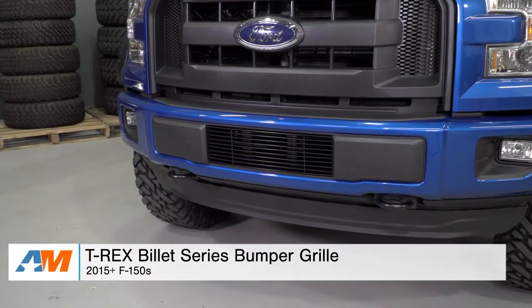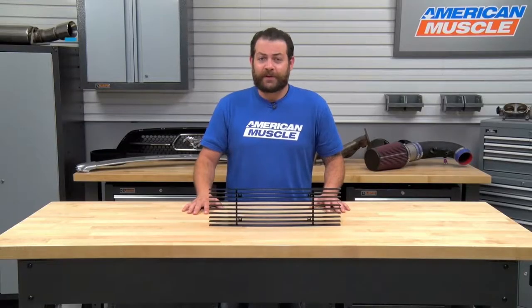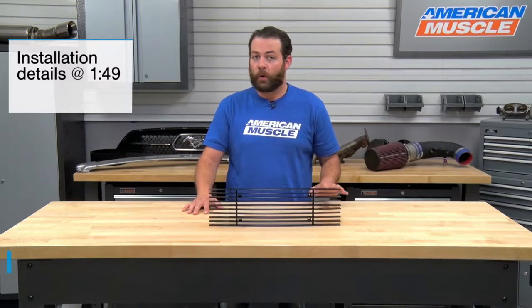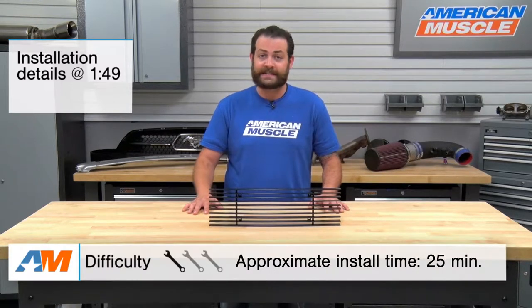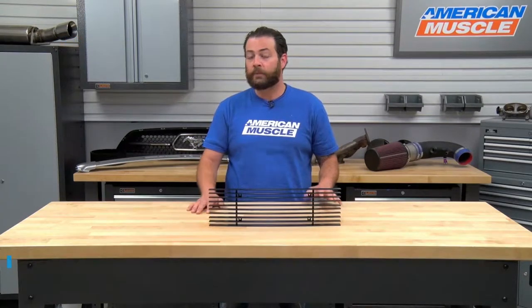Billet Series Bumper Grille fitting the 2015 and 2016 F-150. So in this video, I'm gonna talk about the construction and materials of this grille, as well as the installation, but right off the bat, I'm gonna be giving this a very easy 1 out of 3 wrenches on the difficulty meter for the naturally aspirated trucks, and the EcoBoost models are going to require a little bit of cutting, which we'll hit on later.